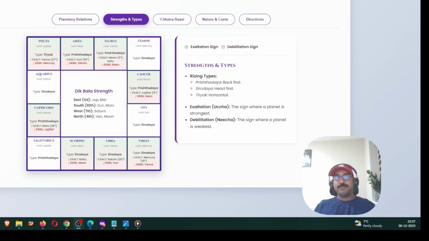So for example, in our case we have learned about the relationship between the planets, and if the ascendant is Taurus and that's a Prishtodaya, that's one negative sign. And if the ascendant has connectivity to the Moon, that is considered a double negative. So one is from the Rashi sign, it is negative, and from the planetary perspective as well, it's negative.